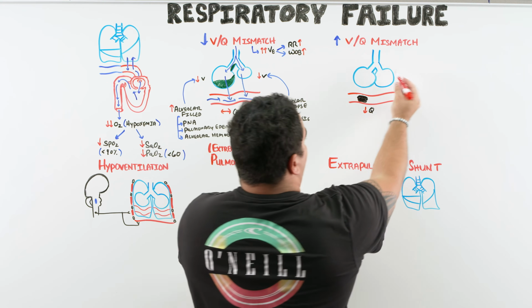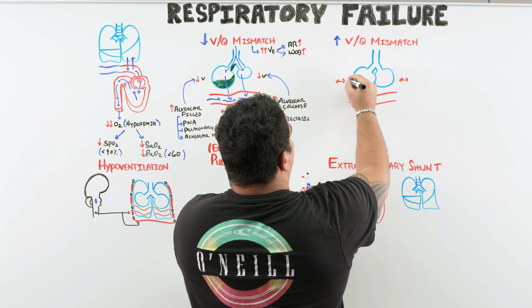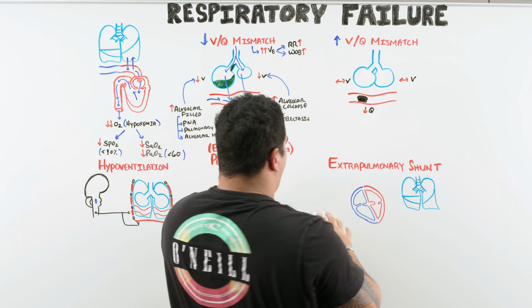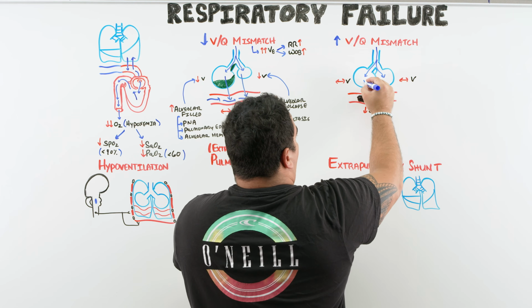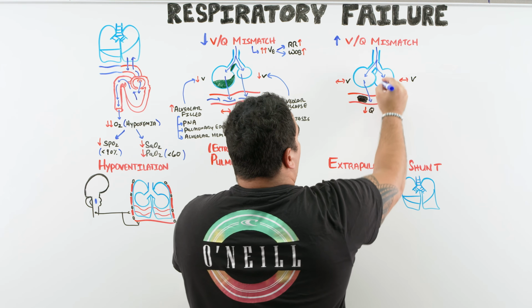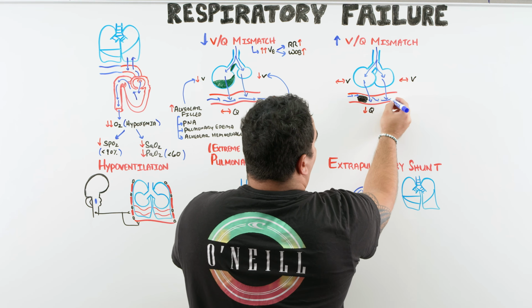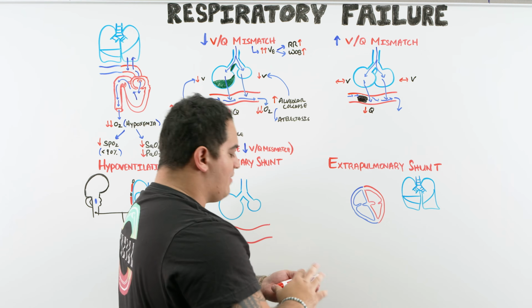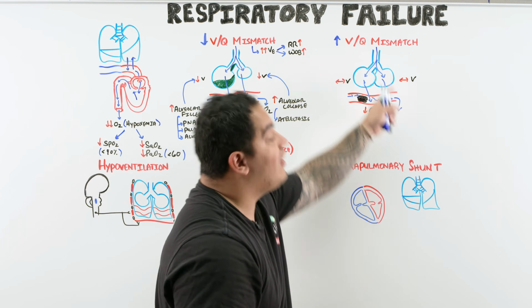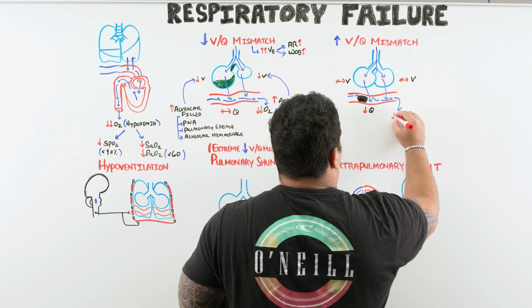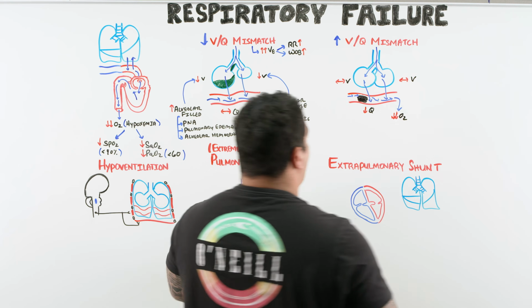Now, ventilation in these alveoli, is there anything filling them, or do they look collapsed? No. So if that's the case, then this is normal, this is reduced. So ventilation will be normal. You'll be able to get a good amount of air here. You'll be able to allow for some gas exchange to occur here, but it's going to be very little. There's very little blood that's squeezing through this area to pick up the oxygen. And so because of that, you're not going to be picking up as much oxygen because you're not getting enough blood flow to the area. So these patients will also drop their oxygen in the form of an O2 saturation, an SaO2, or a PaO2.